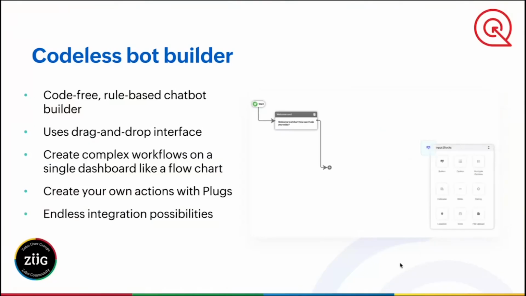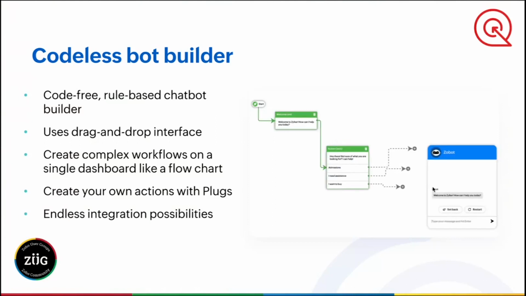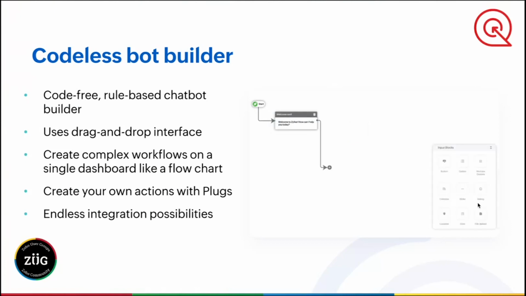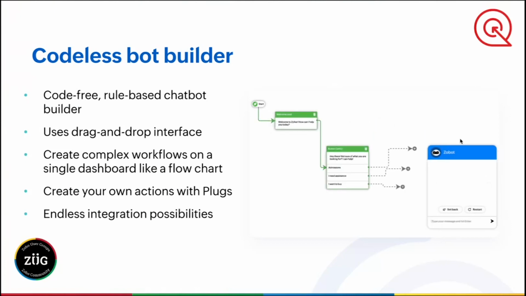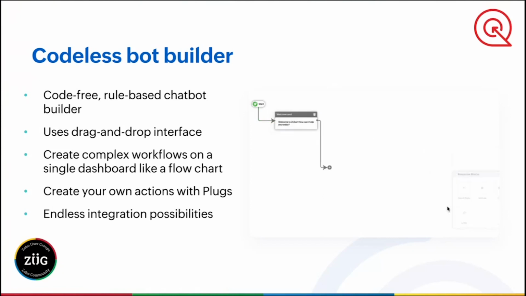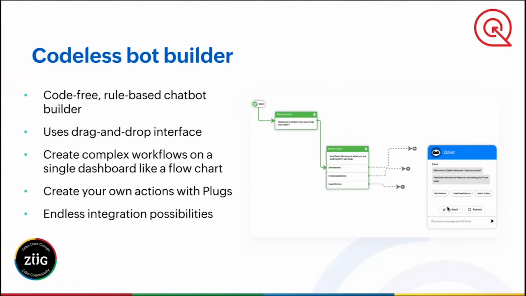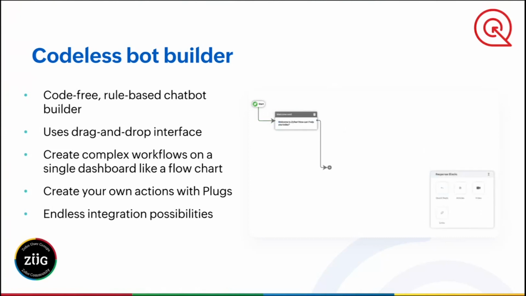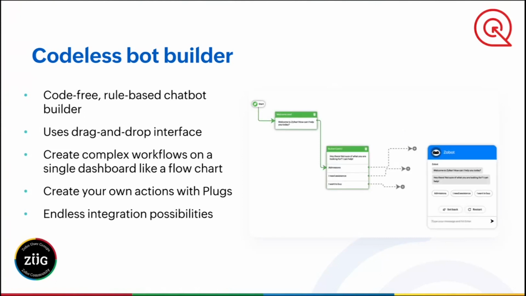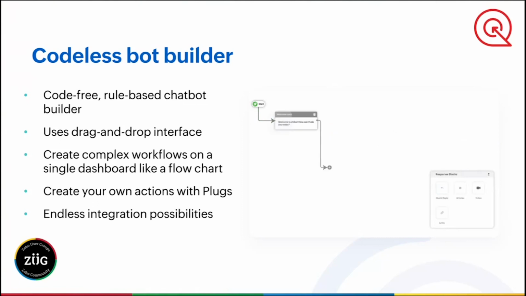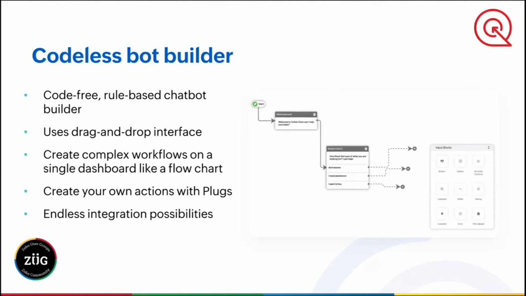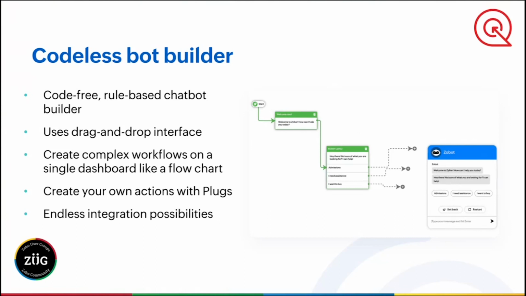With the codeless bot builder, you can build bots just by dragging and dropping elements, as you can see in the GIF. This is what is called the cards gallery. We have many cards. You can use those cards and build your bot. You can also test the bot you have built right in the codeless bot builder itself. We have a default set of cards for you to build your bot. If you want to enhance it, or want an action that is not available in the card gallery, you can create your own action.